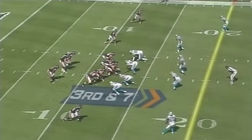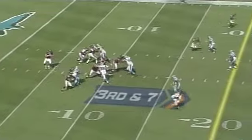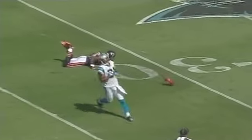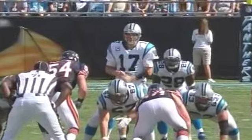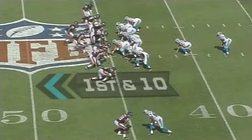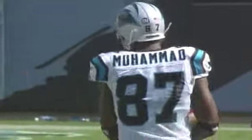Marty Booker in as a 3rd wide receiver. 3rd and 7. Orton out of the shotgun, with time. Goes deep. He's got a man. It's Marty Booker, but he overthrew him. Booker got behind Ken Lucas. From the 45, Jonathan Stewart stays in. The slant to Muhsin Muhammad into Bears territory, down to the 47-yard line. He picked up 8 on the play.